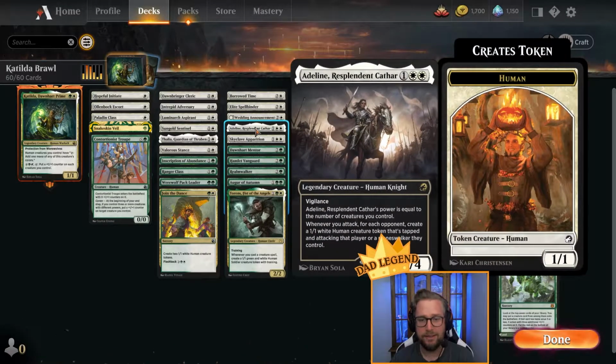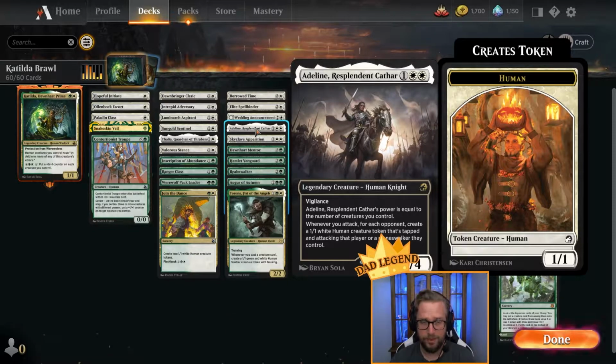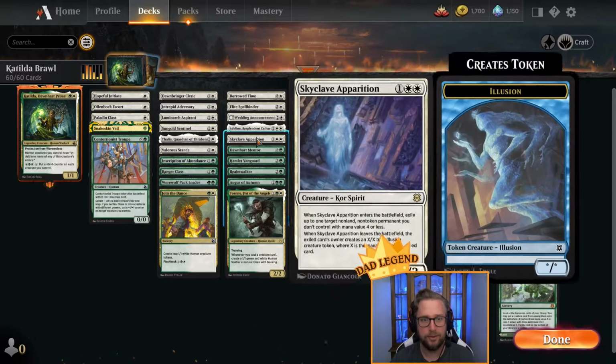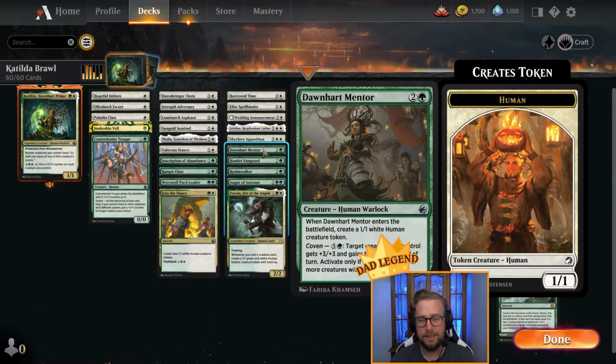Adeline is going to spit out humans, but also, as you'll see with some of these finishes, Adeline will deal a bunch of damage in certain situations, so great card. Skyclave Apparition, again, we just need a little bit of removal, and it's one of the best options. Dawnheart Mentor, this is going to help with the Coven effects in our deck because it creates a 0 power and a 1 power, and the Coven ability is quite strong. It makes combat steps really hard for your opponent.